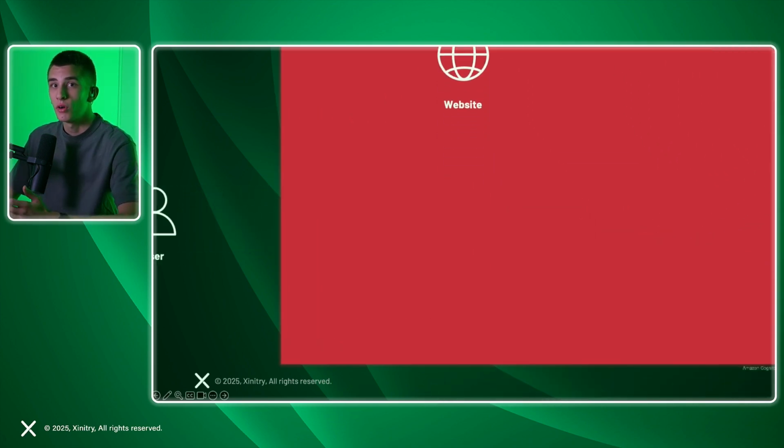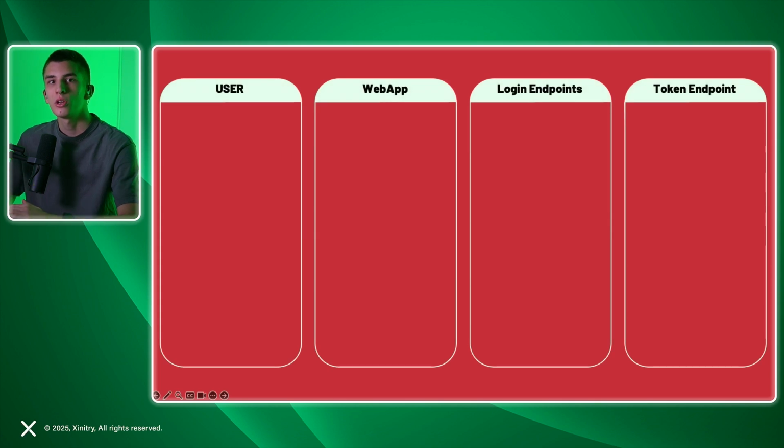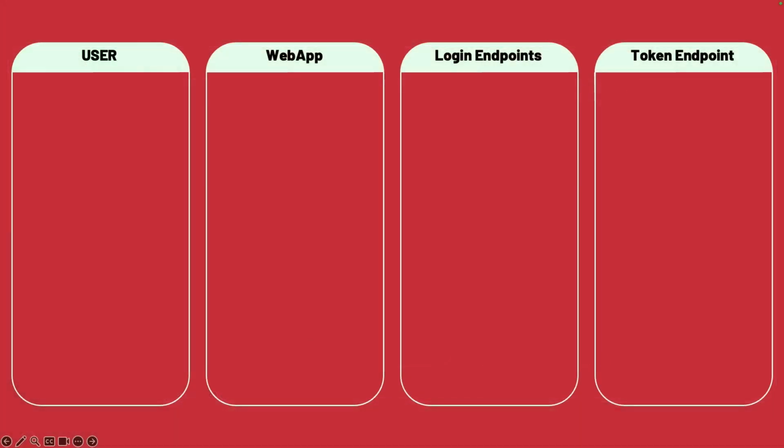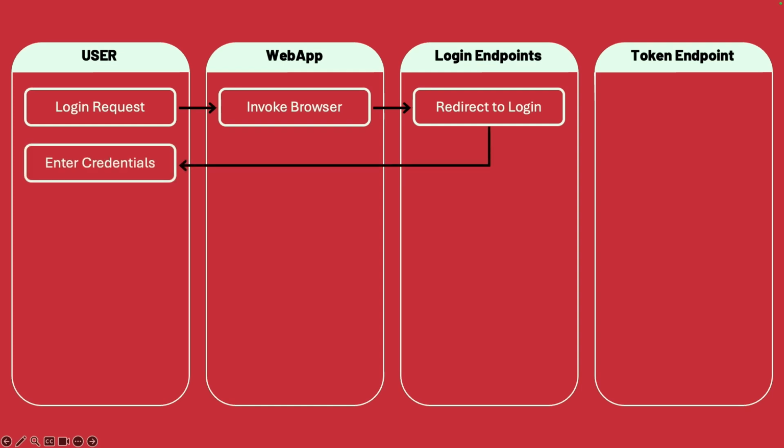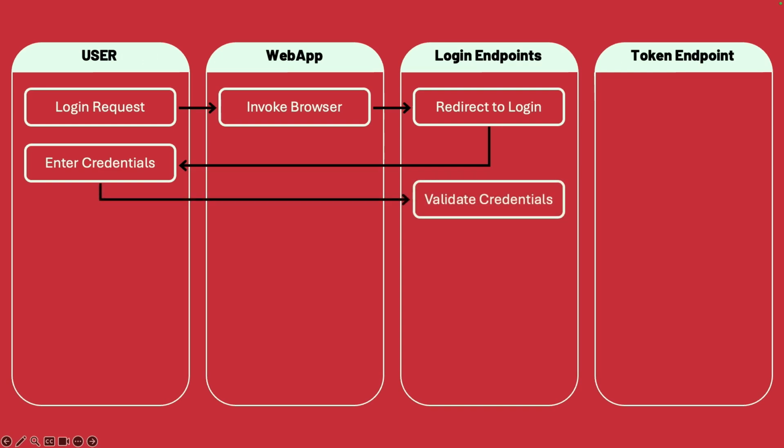Understanding the authentication flow is very important, and it's well documented in the Amazon Cognito Developer Guide. However, since we're going to use a simplified version, I will explain it to you in detail. So we have a user, which is going to visit our web app for login. At that point, the user will be redirected to the Amazon Cognito Managed Login page. The user will enter the credentials that the Cognito service will validate. If successful, the token endpoint will issue the JWT token.